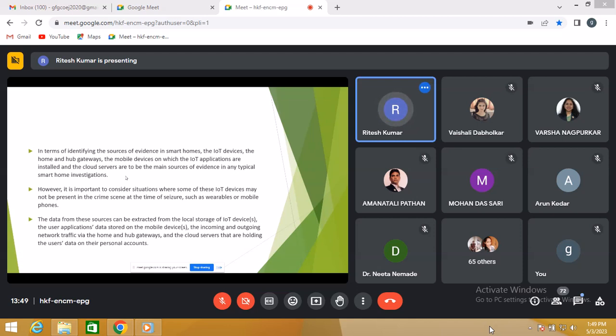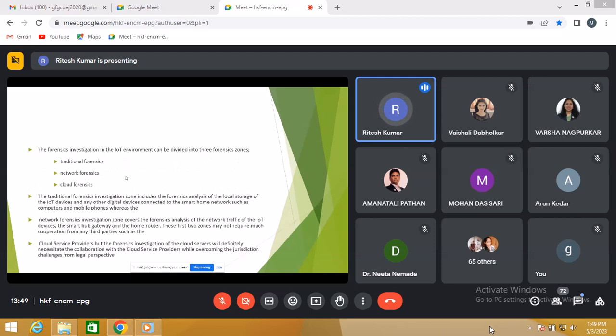Right. The data from these sources can be extracted from the local storage of IoT devices, the user application data storage, or the mobile devices, the incoming and outgoing network traffic via the home and hub gateway, and the cloud servers that are holding the user's data in personal accounts. Right.